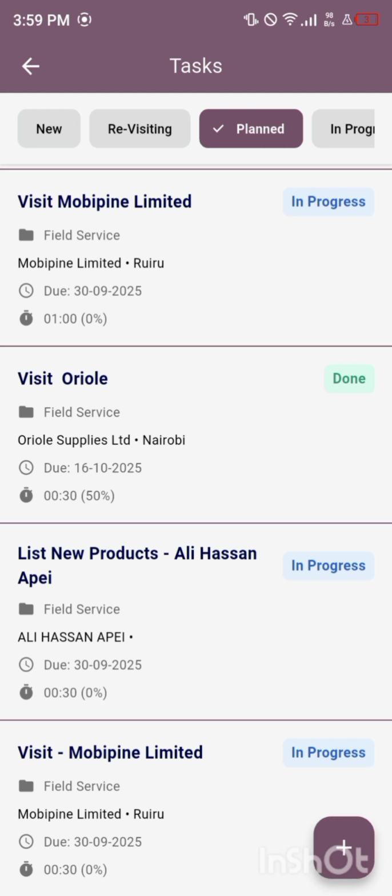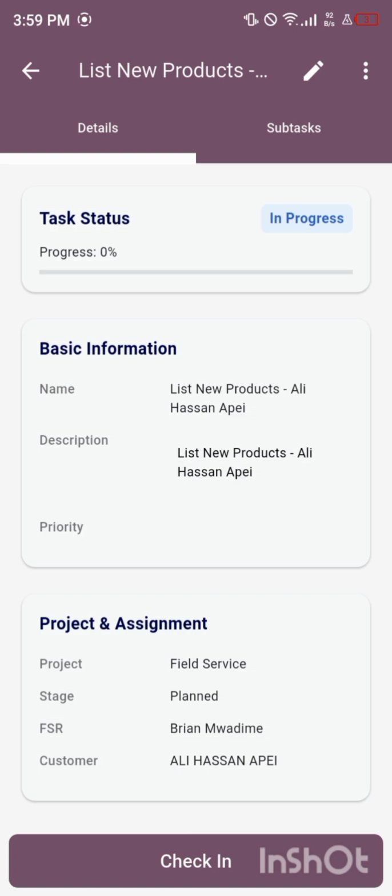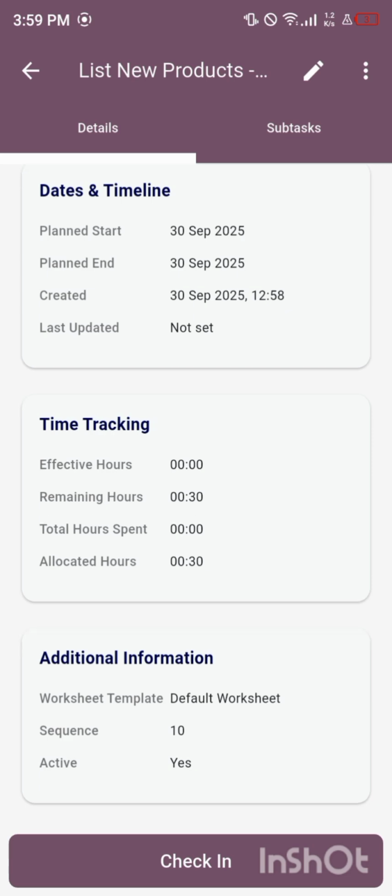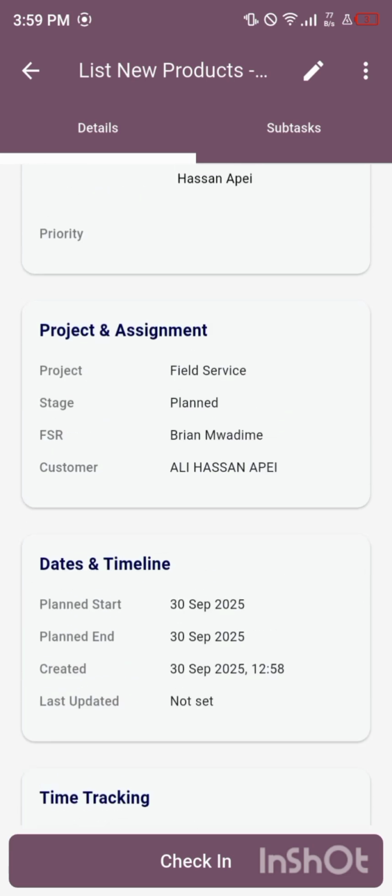So let's go ahead now and check into this task that is meant to start immediately at 4 p.m. I'll click on this task. Once I have clicked on this task, we can have a look at some of the details that appear here about this task.